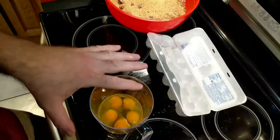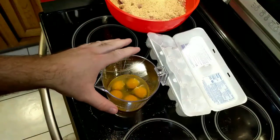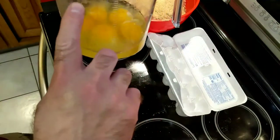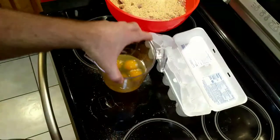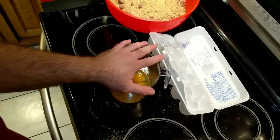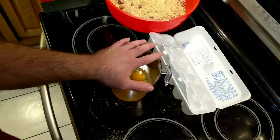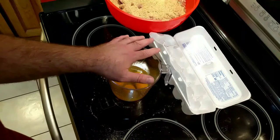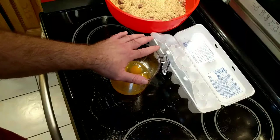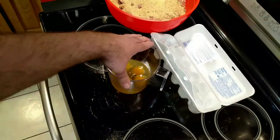Now, I'm in a lot of trouble here, because before I poured the dry ingredients in here, I wasn't paying attention to how much I put in there. So I was supposed to see what the dry ingredients were, and that's going to cause me a bit of problems. What I do know is there were 2 cups of breadcrumbs, 1/2 cup of pecorino romano, and just some odds and ends. So in reality, there shouldn't be more than, I want to say, 3 cups of dry. So that's what I'm going to go for right now.